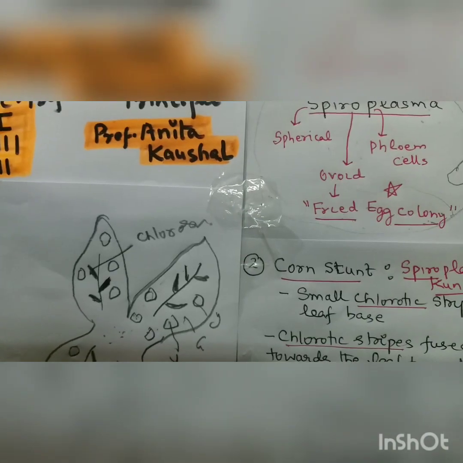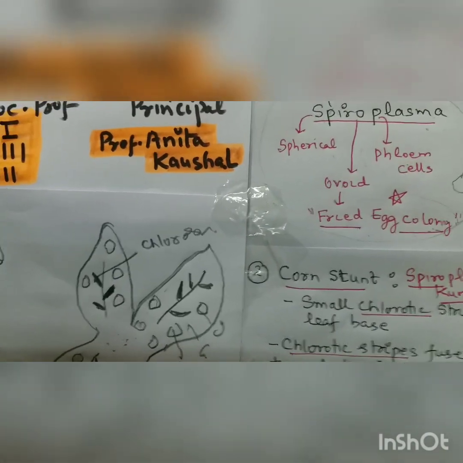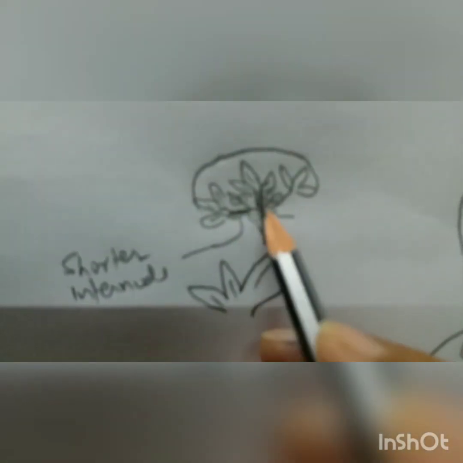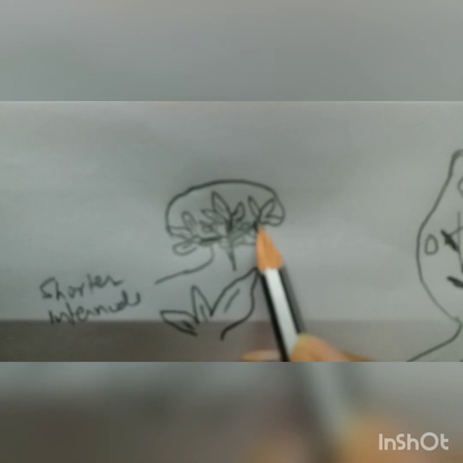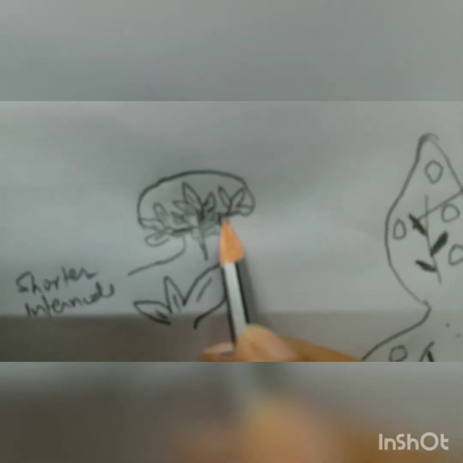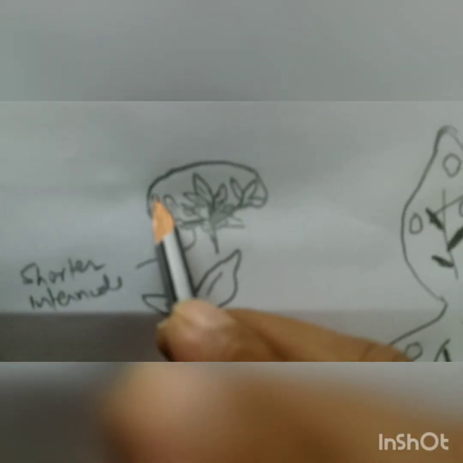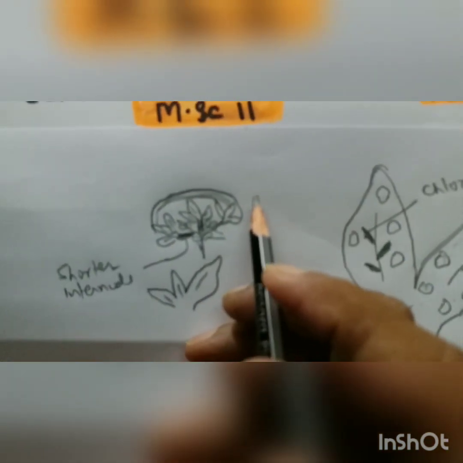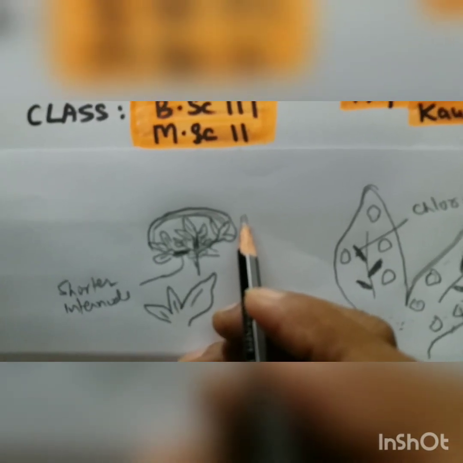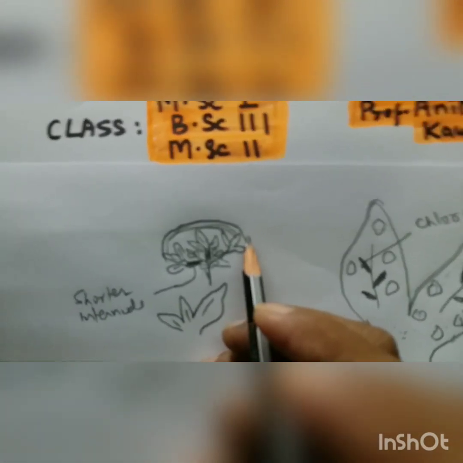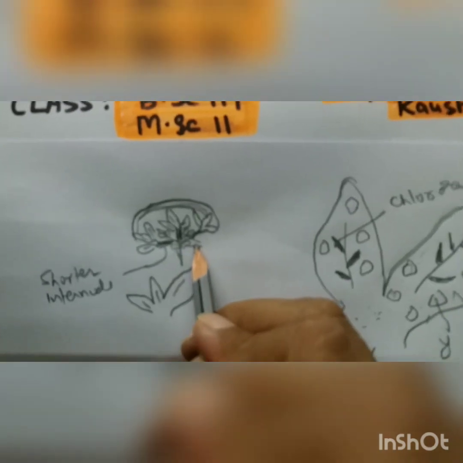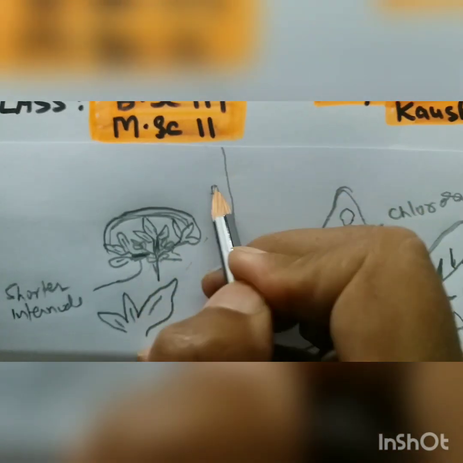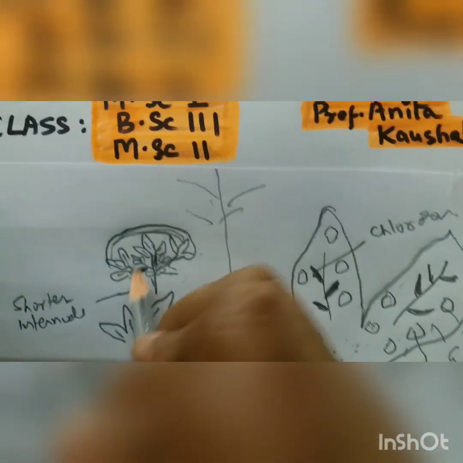So it results in shortened stem internodes. Shortened stem internodes like this. These are the internodes, and these are shortened. And these shortened internodes lead to bunch-like growth. See, they bunch, right? So leading to bunch-type growth. When these trees are affected while young, they show stunted growth. They're smaller, like the normal trees are bigger, right? So they are smaller, stunted, right?